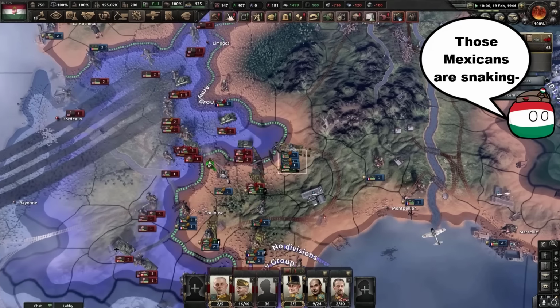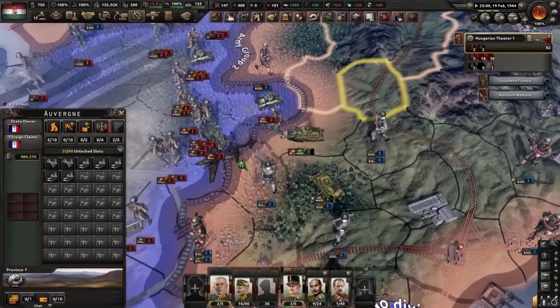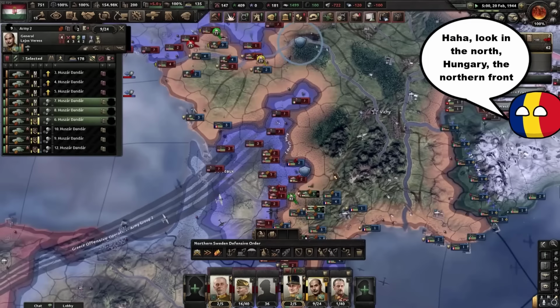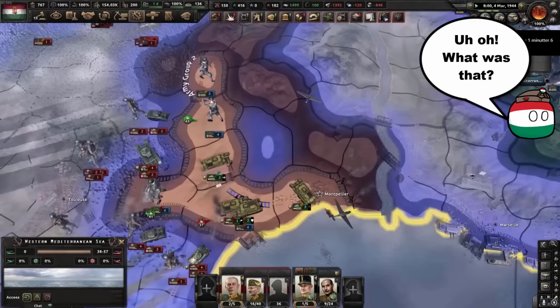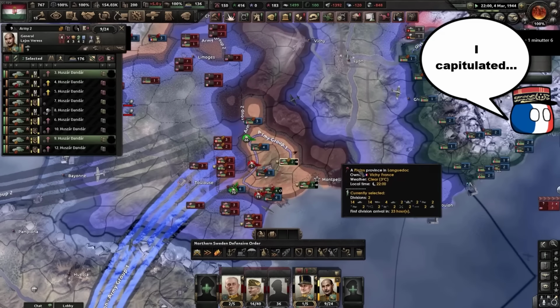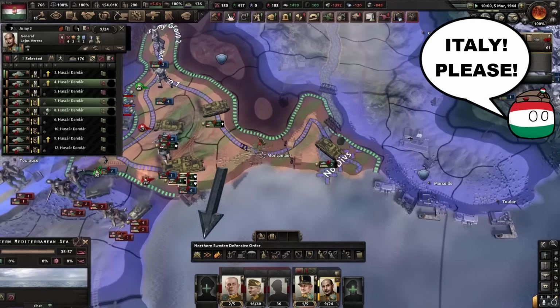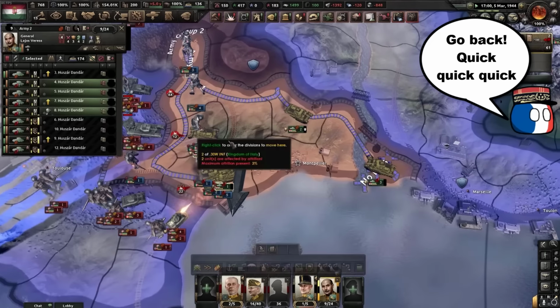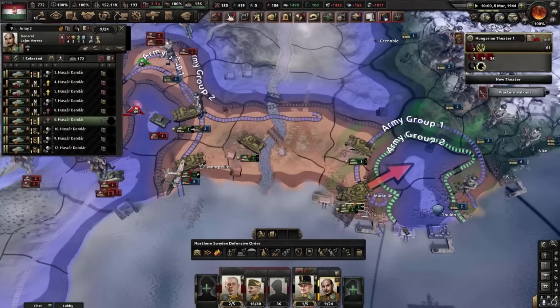I mean, I'm getting snaked by those shit Mexicans right now. And oh, we overran? What did we overrun? I feel like that was some tanks. Look in the north, though. Uh-oh! I just realized! Oh, the Soviet boys, they're dying! Uh-oh! What was that? I capitulated. Oh, no. Dan, Casco, please! Casco, please! Oh, no. Just go back, quick. Get back. Casco, I swear to God, you gotta move. I'm moving! Take the next tile.